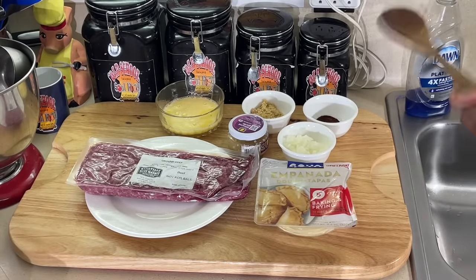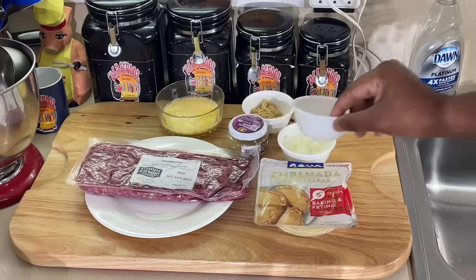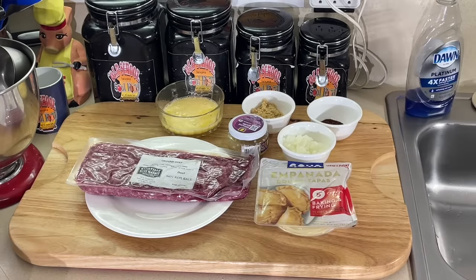I got onions, garlic, a little cumino, a little chili powder. I put a little brown sugar in it for sweetness, and you can use jack or mozzarella cheese, whatever cheese I got. I got cheddar cheese I'll fold in at the end.